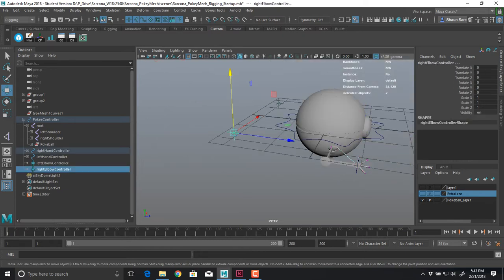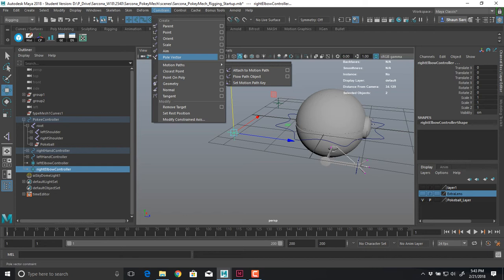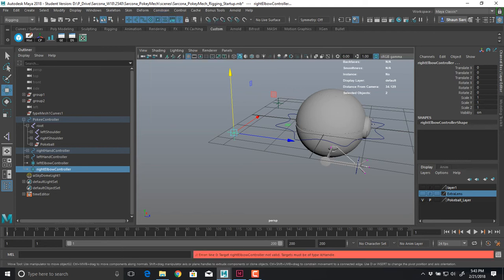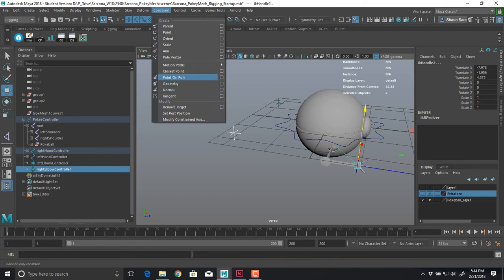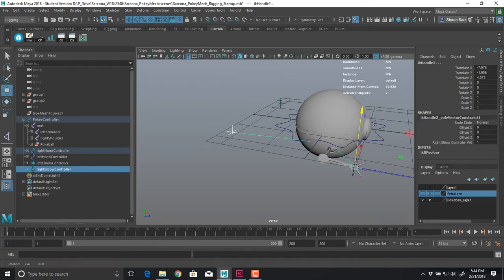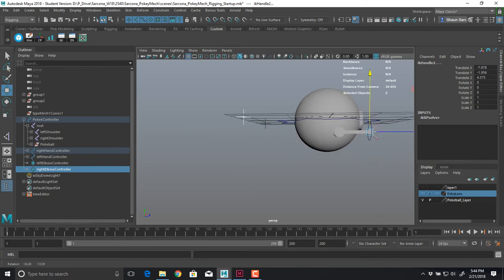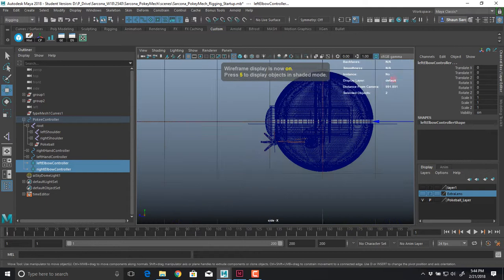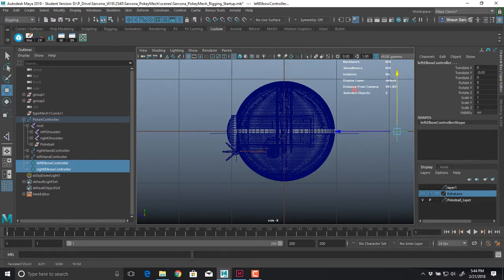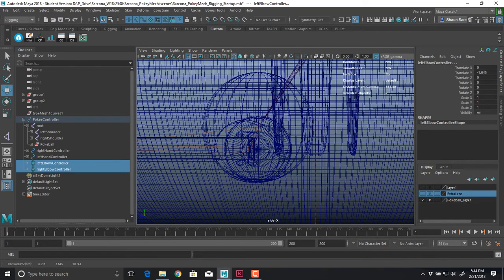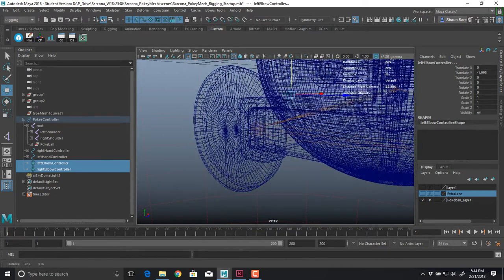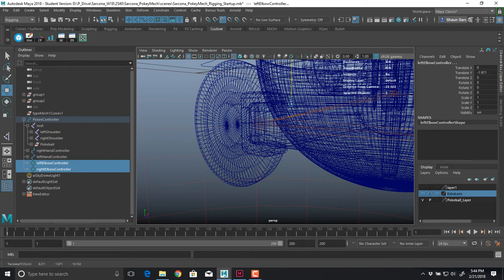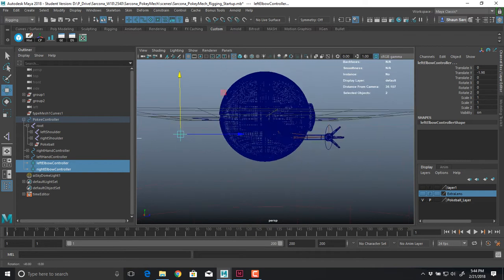Shift click the locator. And then under constrain, I'm going to say pull vector. Oops. Other direction. Locator first, then IK handle, then pull vector. There we go. So you saw his elbow move up slightly. I need to move this down so that it's lined up perfectly with it. So I hit undo so that I can get this perfectly lined up with the elbow joints. I'm just moving my arrow and then moving my mouse over here where the joints are. All right, so that looks like it's lined up.